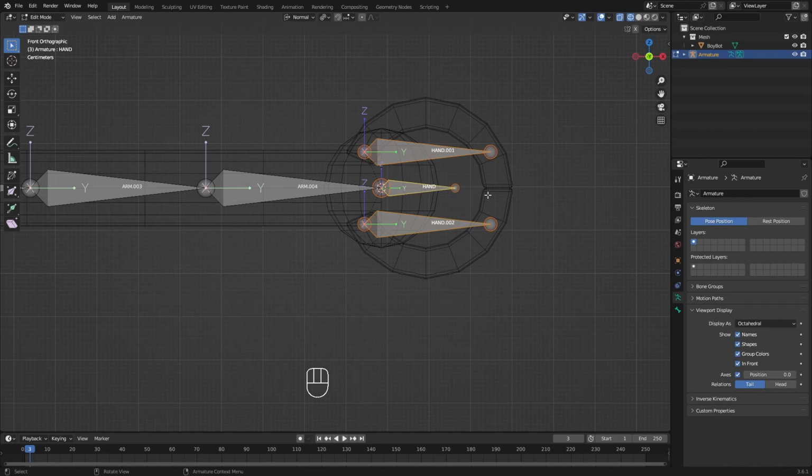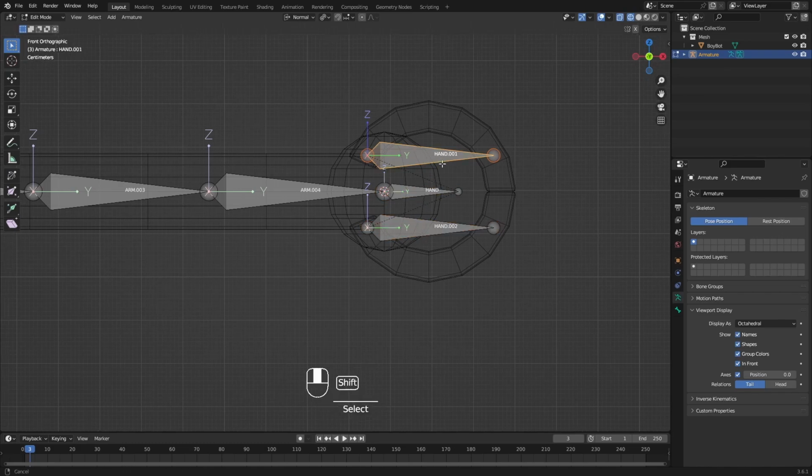And what is going to happen is all the selected bones are going to be parented to the active bone. So we can see that this one is like a darker orange and this one is like a brighter orange. And it means that the hand is the active bone. So I'm going to press Control P and keep offset because I don't want the finger bones to move.